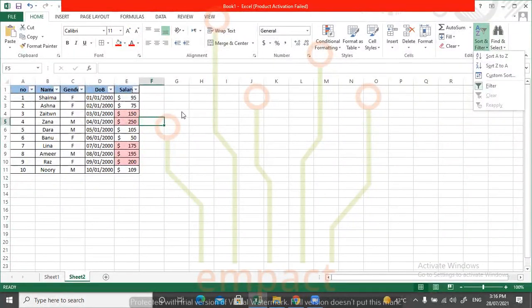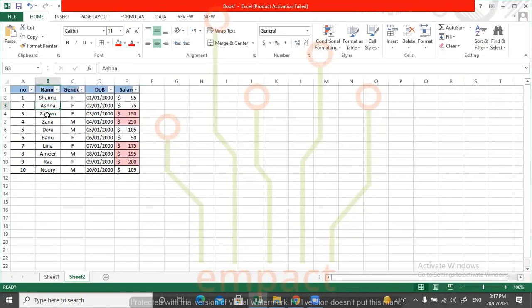Sorting is ordering the data by alphabetic order. For example, looking at these names, you can see this is S, then it is A, then it's Z, and then it is D. If we want to sort from A to Z, it will be like A, B, C, D, and A will be the first one, and the Z's will be the last one.